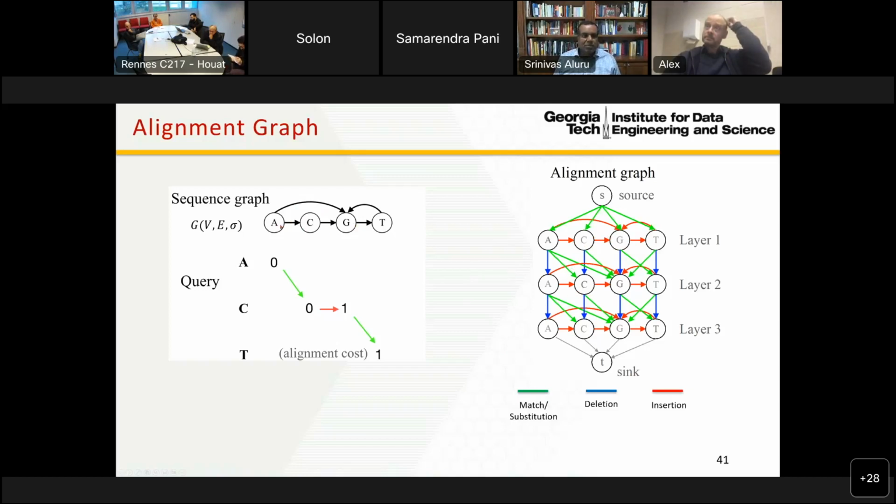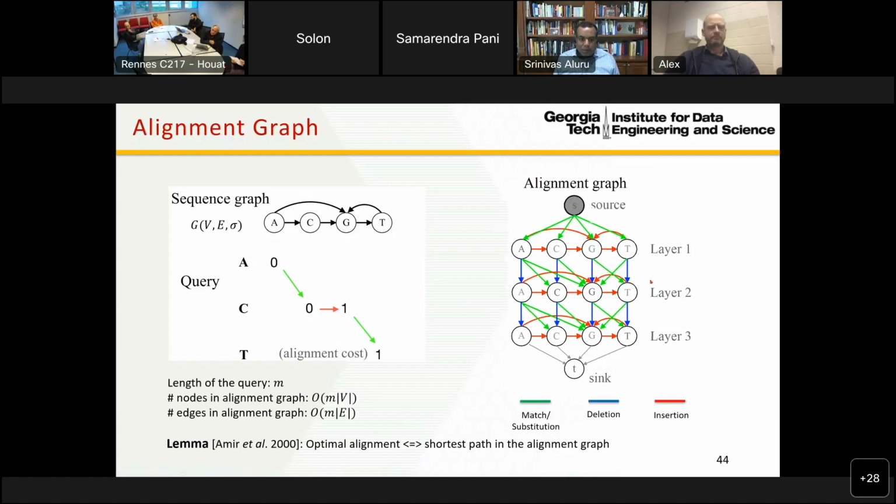And then you take these same edges and you go from one layer to another layer. So if there is an edge from A to C, you'll go from A in one layer to C in another layer, the green arrows. These are the substitution edges. So there may be matches or mismatches. If it's a mismatch, you would have a penalty. If it is a match, then you don't have a penalty. And then you can compute edit distance. You can very easily show that a valid alignment really is captured by a source to sink path in this alignment graph.